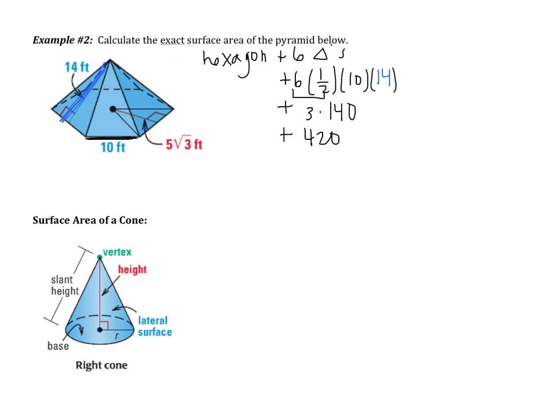We're going to find the hexagon just like we did any other hexagon before. We're going to find one triangle and multiply by 12 because there's 12 of them. So the triangle that we are specifically looking at is this triangle right here. So this is one of the 12 triangles in the hexagon. So my one triangle is 1/2 base times height. Now the height I notice is 5√3. The base is 10, which is going to be split 5 and 5.